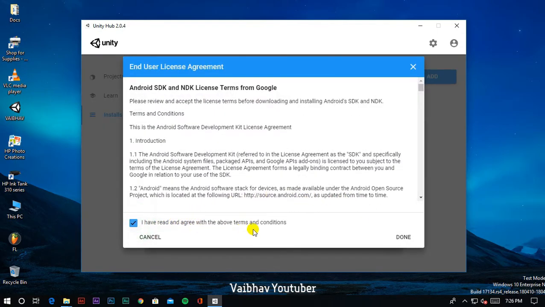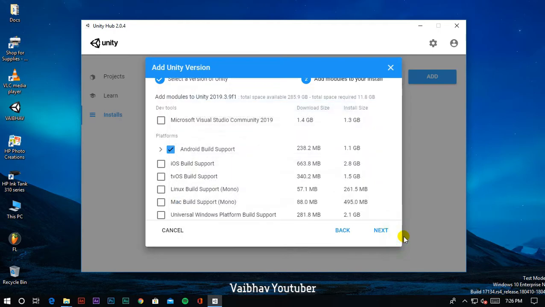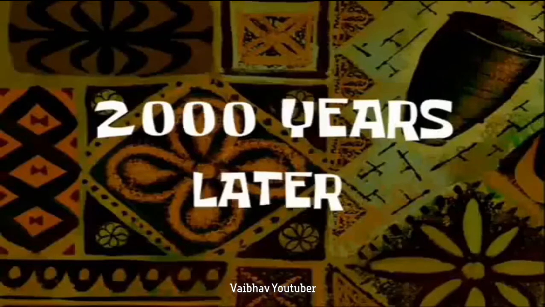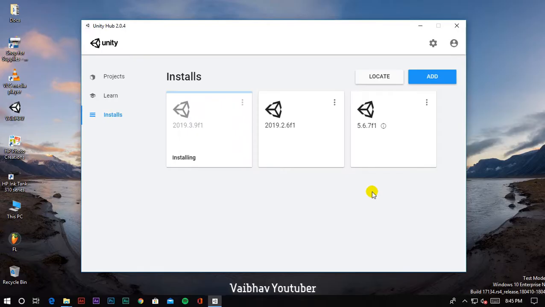and check this option and then click on done. So it will start downloading Unity, so wait till it downloads and installs. So after downloading it will start installing Unity, so wait till it installs.